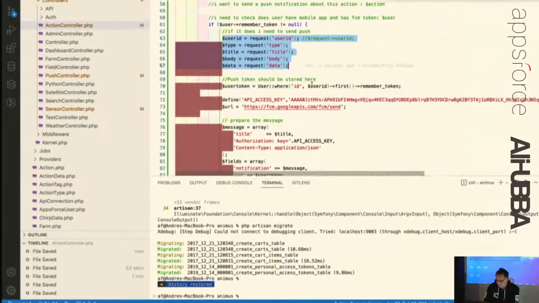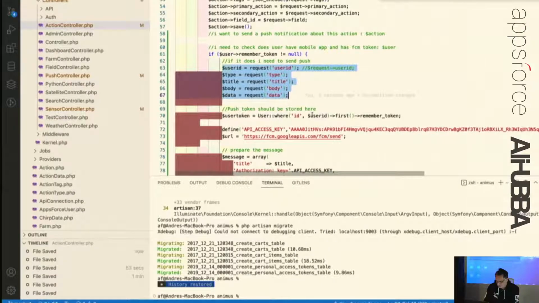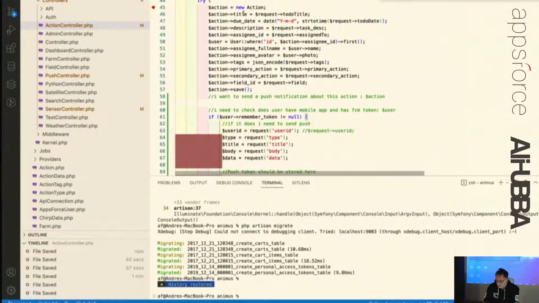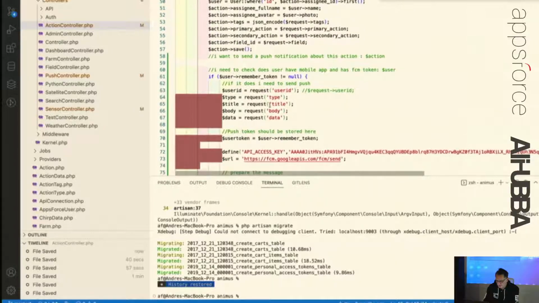User token. I don't need that, okay? Because I already have user remember token. So the token, I'm just going to change this. That's the token. Now, the title is action title. I already have the title, it's there.